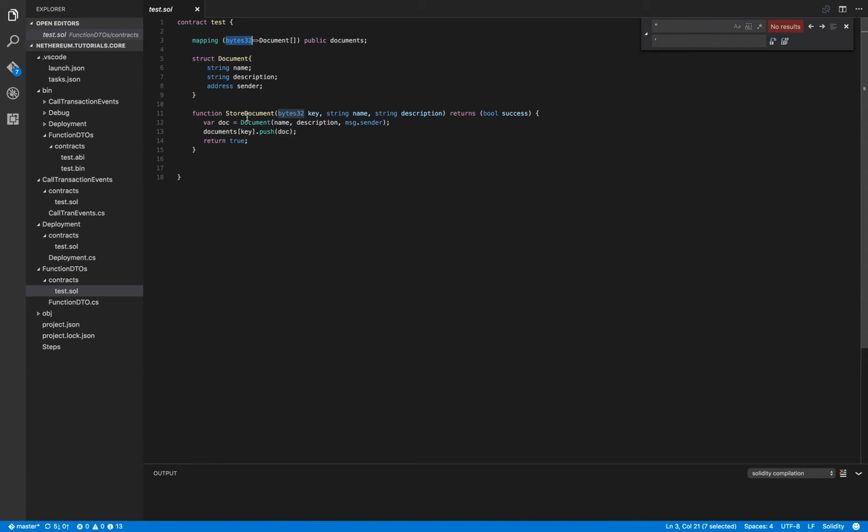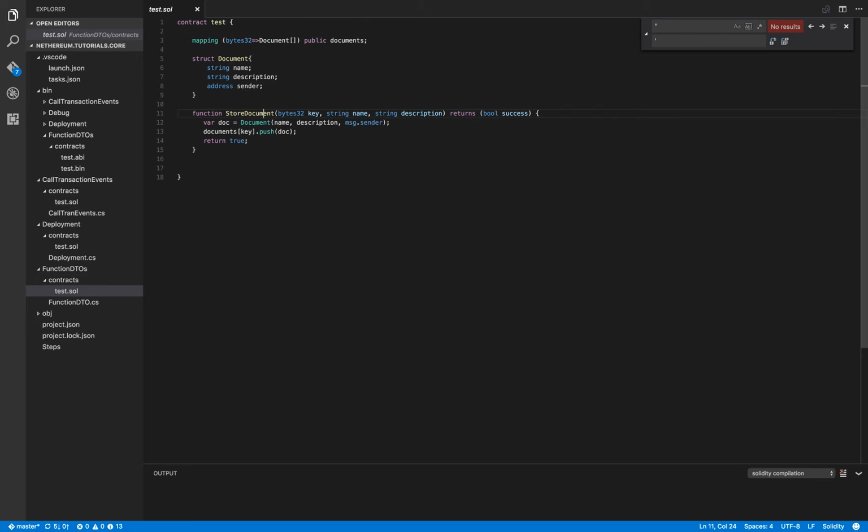So when we call store document, we find our array using the key, and we push this document into the array. Just for simple testing, we will return a bool success if we do a normal call, but we will be performing a transaction to do the storage.